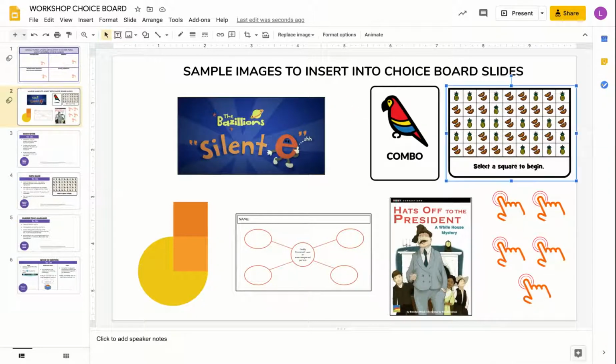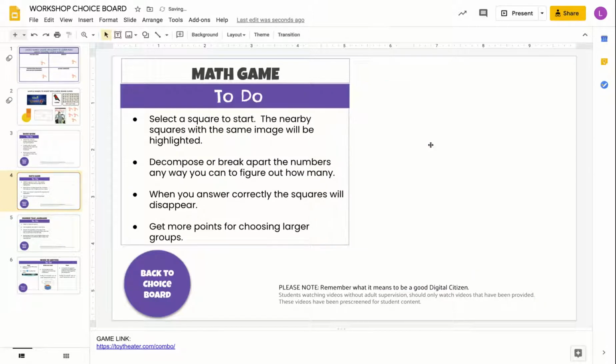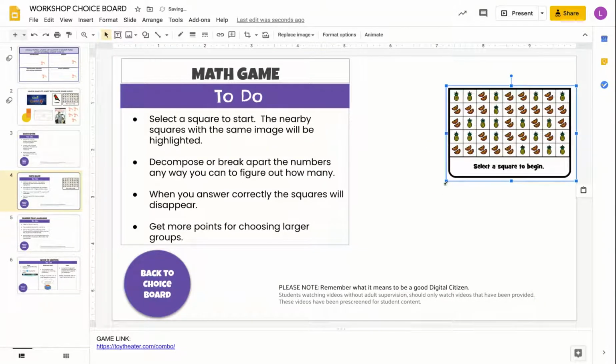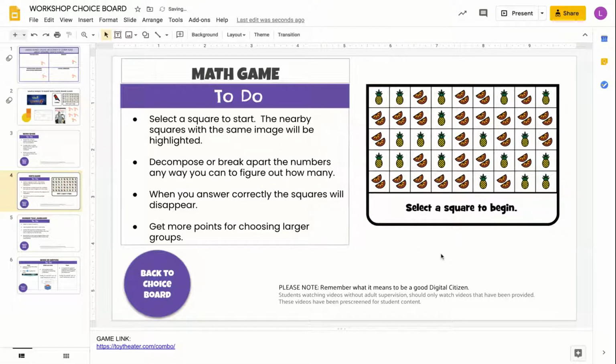I can also use the keyboard shortcut to copy, which is Command C for copy, and then Command V for paste. And then I'm going to need to resize this particular image. If you're on a PC, it would be Control C or Control V on your keyboard.